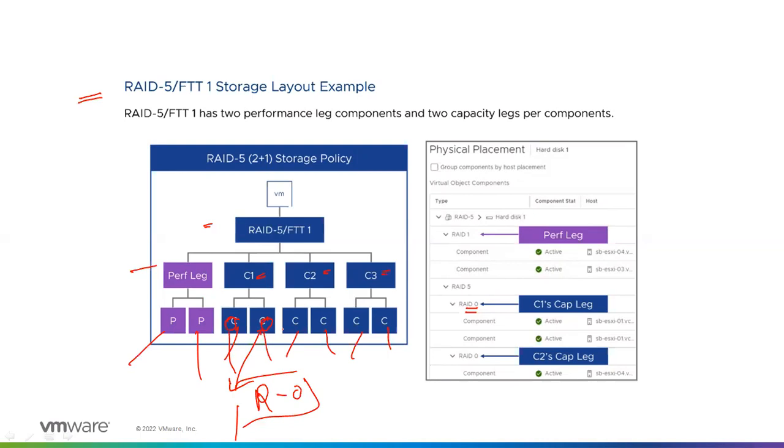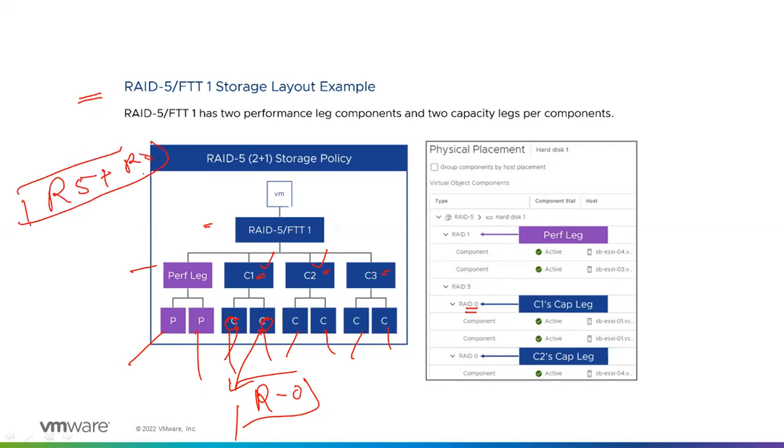My component is further, I would say, a stripe. The stripe is further spanned or expanded to multiple nodes, right? Sir, we have a drawback in RAID 0: with striped data, if one disk goes, that data will be difficult to retrieve. You are right. Underneath it's RAID 0, but on top of it, between C1 and C2, there is redundancy, right? They have a mirroring copy. Exactly, it is a combination of RAID 5 and RAID 0.